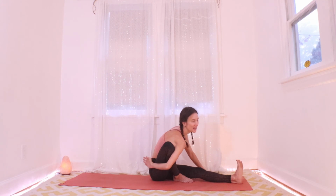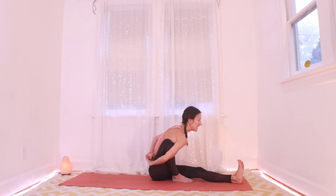Put the right hand behind your back. Left hand finds its friend and they squeeze that knee. Really squeeze that knee, okay? And breathe. You may feel a lot of heat building in this posture. Think of that as a good sign that you're releasing some pent up, stale vibes in that right hip. And that's where we tend to hold a lot of our stale vibes, guys. So we want to let that go.